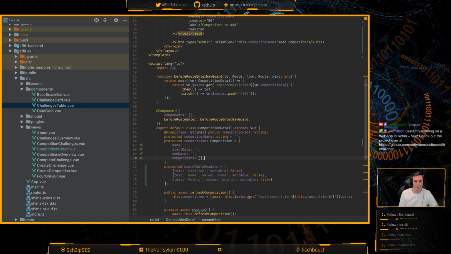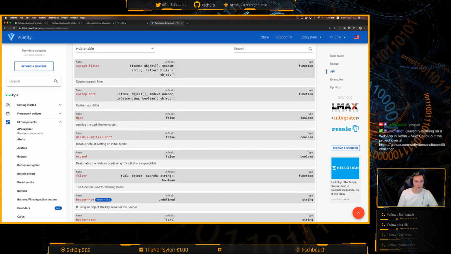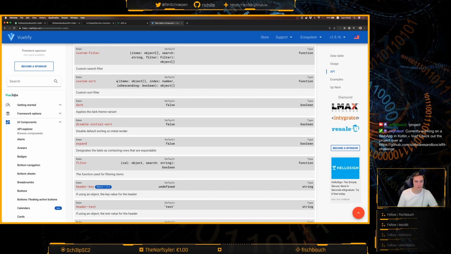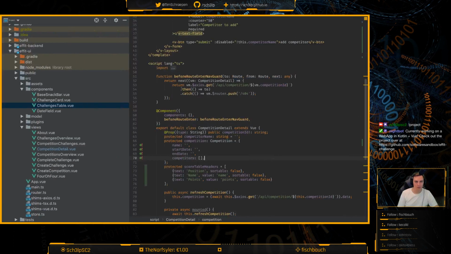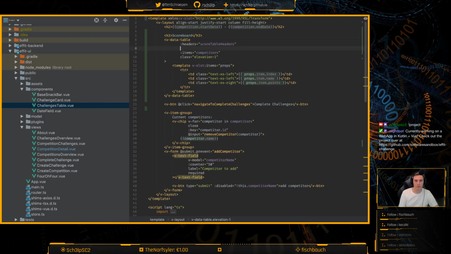And then we want our custom sort thing to be this. So this is a function, custom sort. Custom sort by index. Well, actually no, by points.